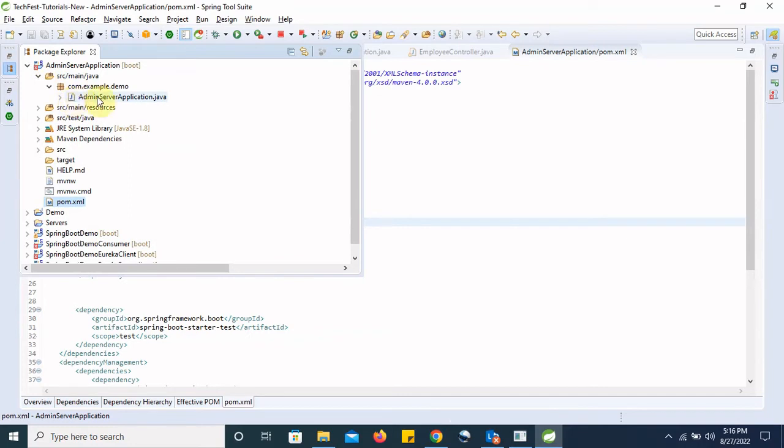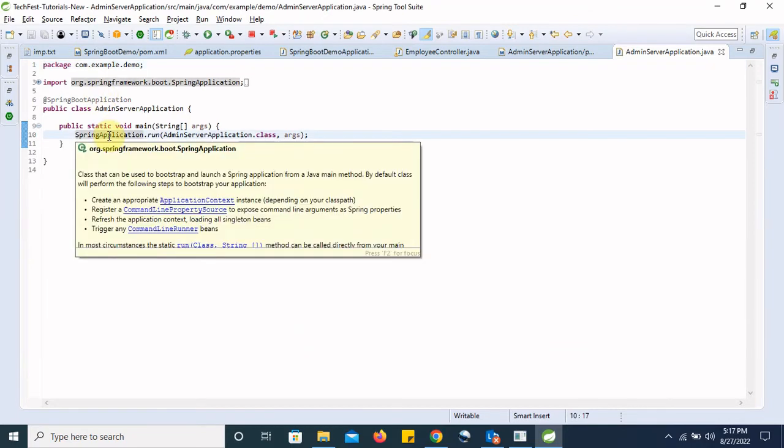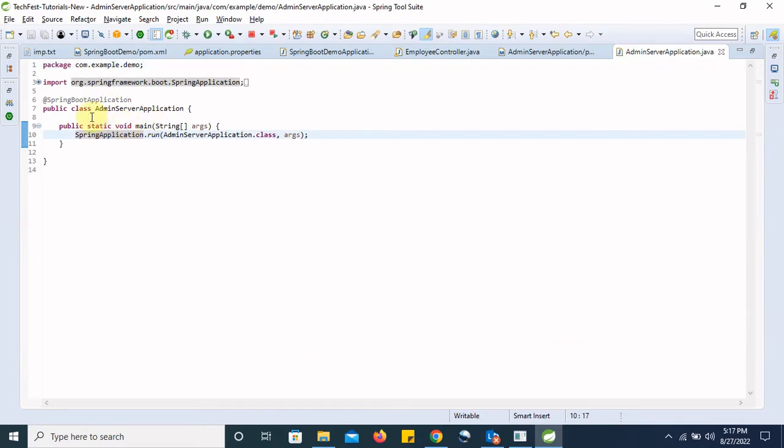Now I am going to open the main class, and here what we have to do is enable our admin server.